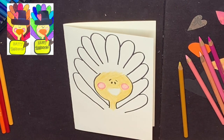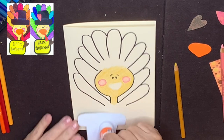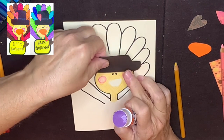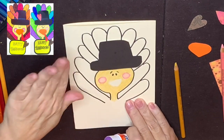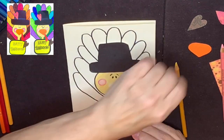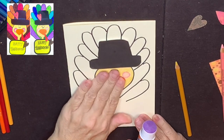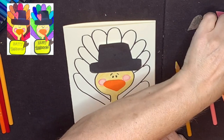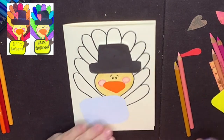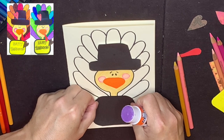I'm going to get my glue stick out. And I'm going to add Turkey's hat right here. Make sure you overlap. I'm actually going to lift that up and pull it to the left a little. Try to center it. I'm going to add the beak. Right there. I'm not going to add this until I color those feathers in. Then I'm going to put the sign in over here. Overlap. Center it.